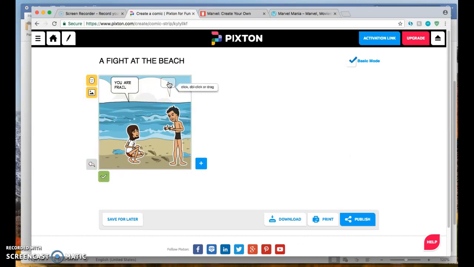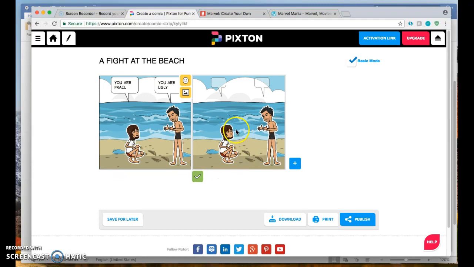And for the male, let's click the bubble and write you are ugly and click out. So after you do so, let's keep it like this and pay attention to this blue box with the plus sign. It's to add another panel. Once you do so, wait a couple seconds and you're going to see an identical panel to the left one.